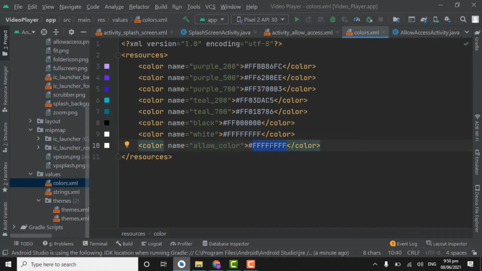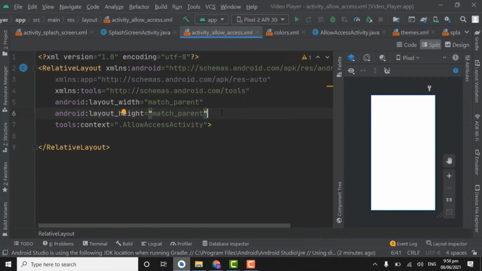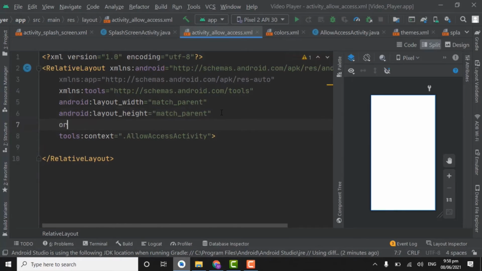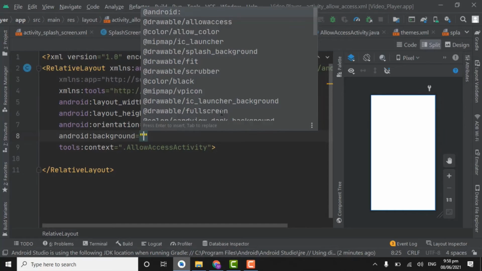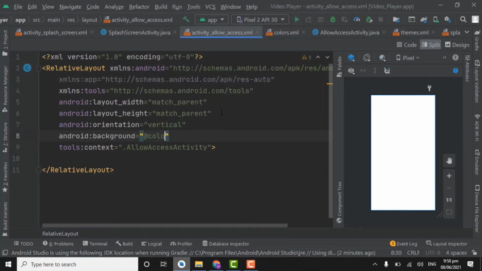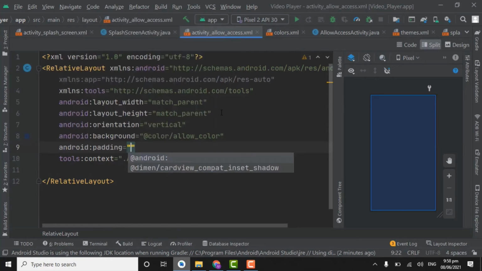Here assign the color. Give the orientation as vertical and background color will be allow color. Padding, let's say 20 dp for now.